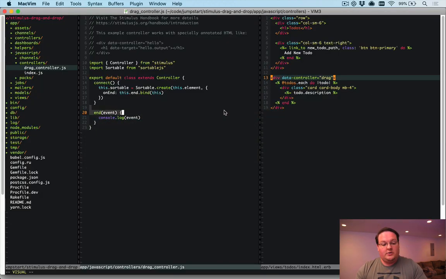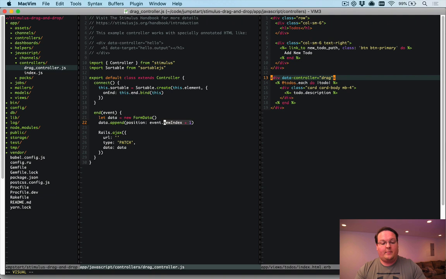We'll need to basically grab the ID from that so that we can pass that over to Rails. So inside of here, effectively, what we want to do is make a Rails.ajax request to the Rails server for some URL that we have here. And we want our type to be like a patch request. And we're going to have some data that we'll pass over. So our data, we can easily set up as a new FormData object. And here we want to say data.append position is event.newIndex plus one.